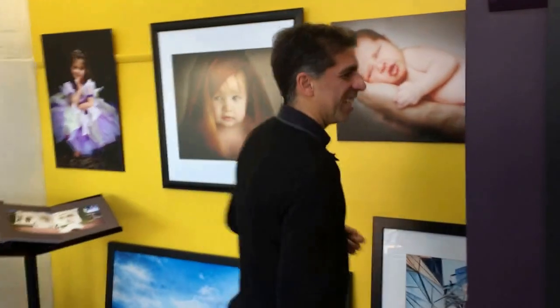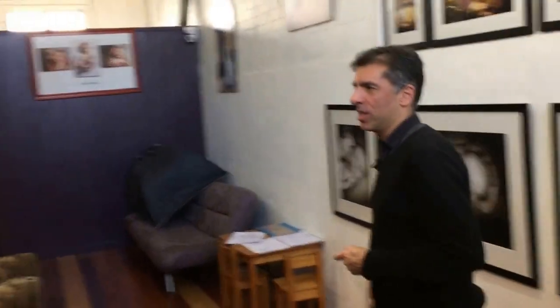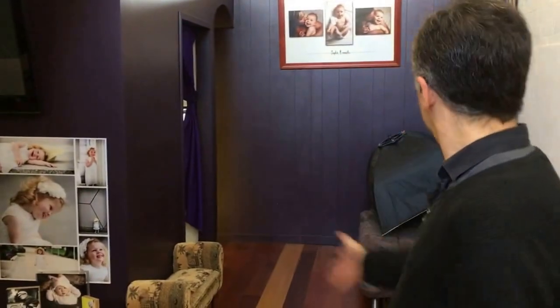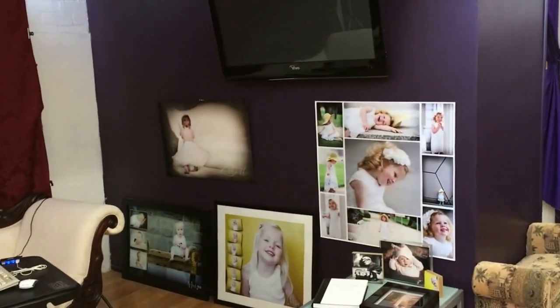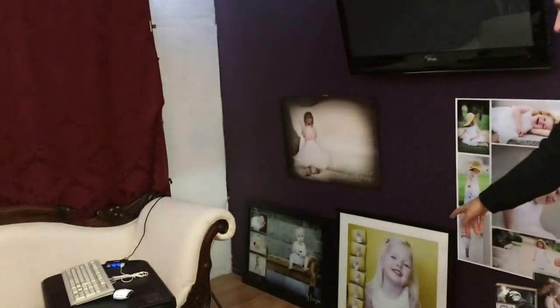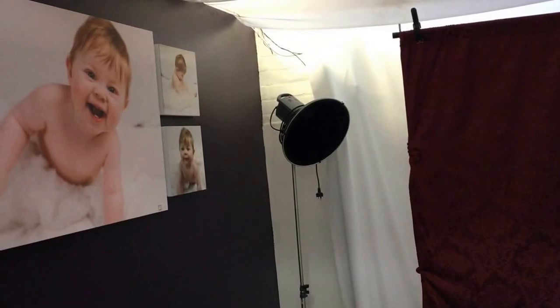Show us through. So this is a nice reception area. And this is my double-up room I call it, because this is the viewing room but it's also my shooting room. I'd love more space but this is what I've got. And you've got some nice samples there — some nice collages. Acrylics, metals, obviously print, canvas, and glass as well. So you've got a full range. Full range.